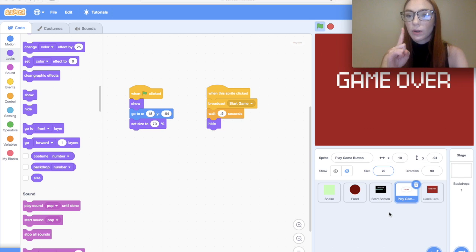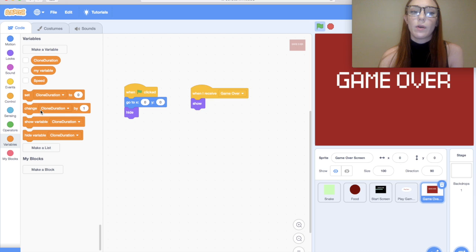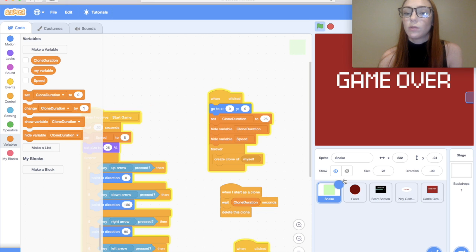But I have one more thing we're going to add. As I showed you guys in my game, we set up a score so that at the very end on this game over screen, you saw what score you got. Makes it a little bit more fun, more competitive. So we're going to go back to that variable section. We are going to set a new variable or show a new variable. But we have to do that in the snake section. So we'll do snake.